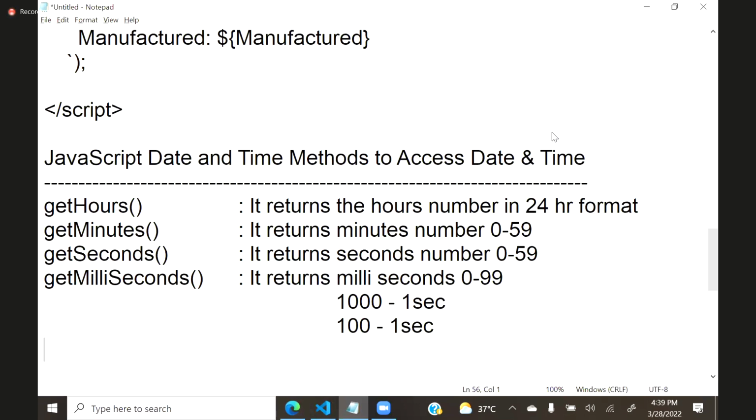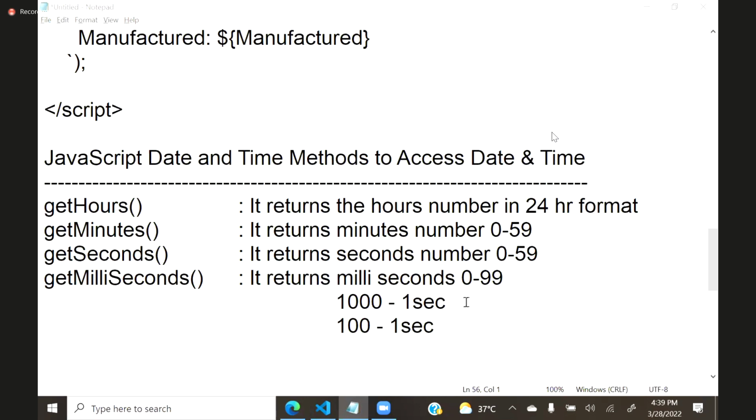If anyone asks what is the difference between these two, is it 1000 milliseconds equal to 1 second or 100 milliseconds equal to 1 second? Both are correct.